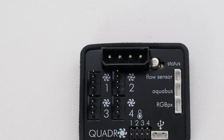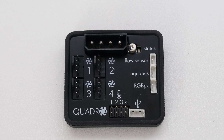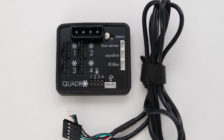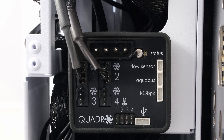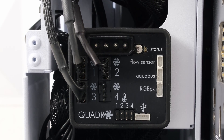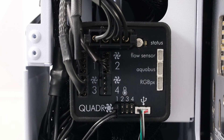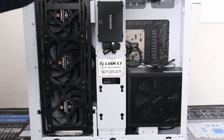For a fan controller, we'll use the Aqua Computer Quadro. The Quadro will give us access to the Aqua Suite software to configure the custom loop. Keep in mind, the software is not required for operating, and the Quadro will start working once powered up. Let's connect the Noctua push-pull fans, the Phanteks 30mm fans, ambient temp sensor, internal USB cable, and a Molex connector for power. Let's put the hard drive bracket into place and secure it with the Phillips head thumb screw.